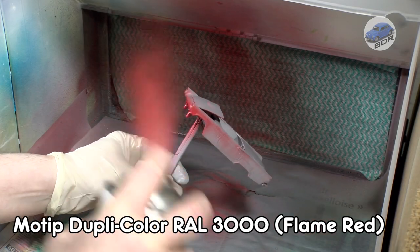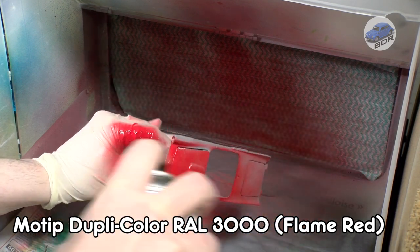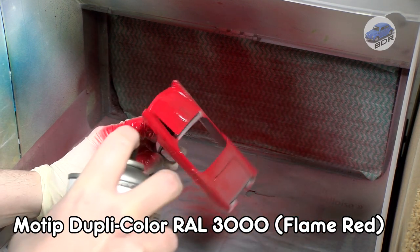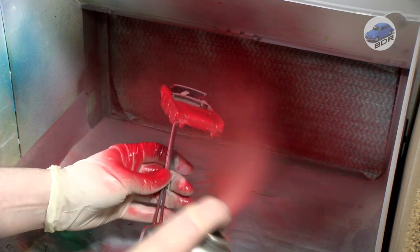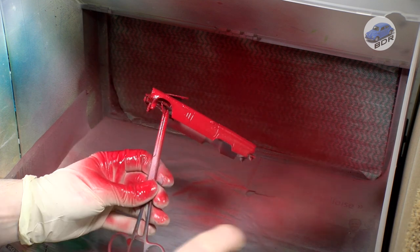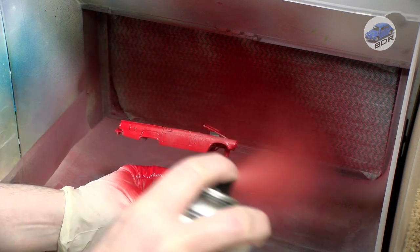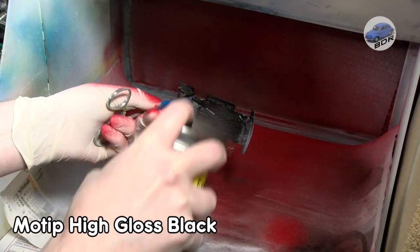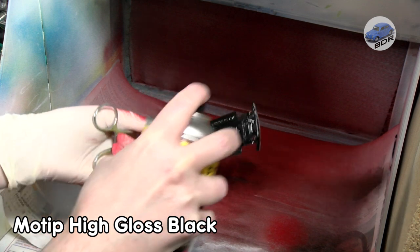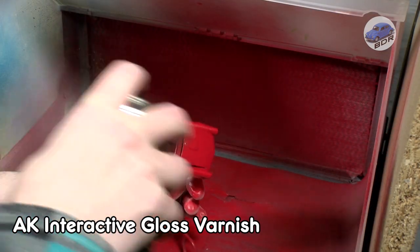I had to redo the paint three times. First, I discovered that by punching the antenna hole I bent the frame, making the trunk lid catch against the body again and chipping the fresh paint. Straightening the frame back ruined the paint completely. The second time, even after two red coats the coverage wasn't perfect and tiny specks of primer were showing through. This was almost unnoticeable, but when I accidentally got some superglue on the paint job, it was game over and back into the caustic soda.